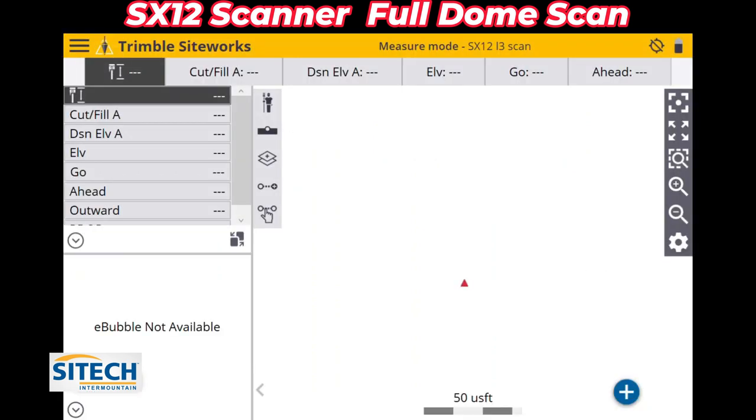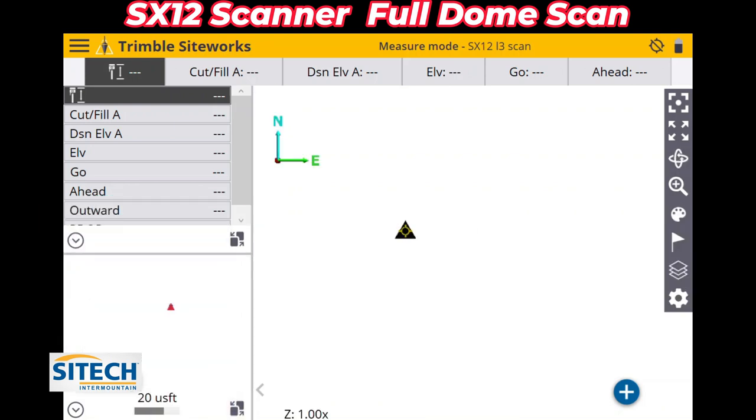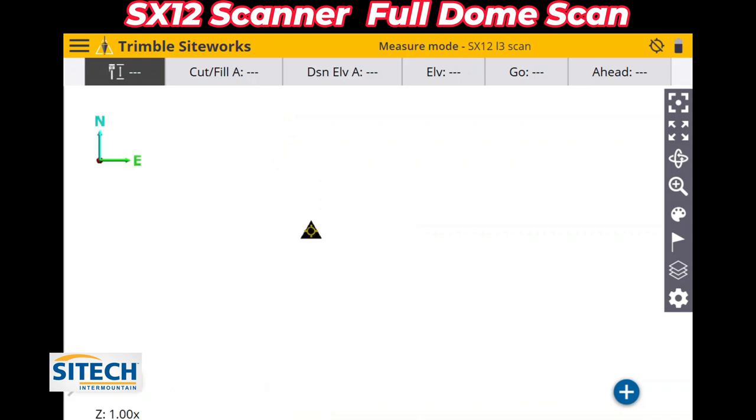From the main screen here on your Siteworks, depending on how you have your screen set up, you may wonder why you don't see it right off the bat, because I'm in plan view on the right side right here. If I zoom in and out, there's no data there. What you've got to do is on one of these boxes to the left, I'm going to use this bottom left one. I'm going to change this to 3D slicer view. Now you can see it start showing up. So I'm going to move it over to the big box here, and then I'm going to put it into a full screen right here.